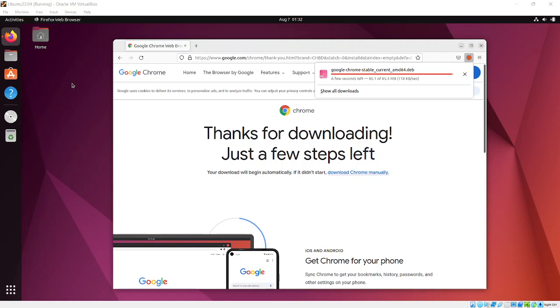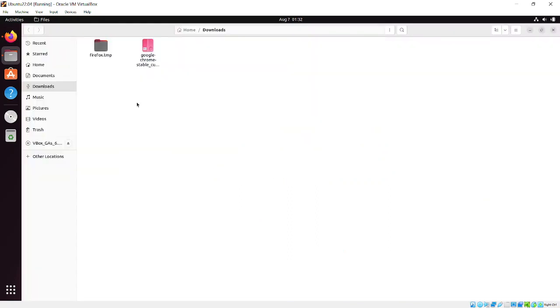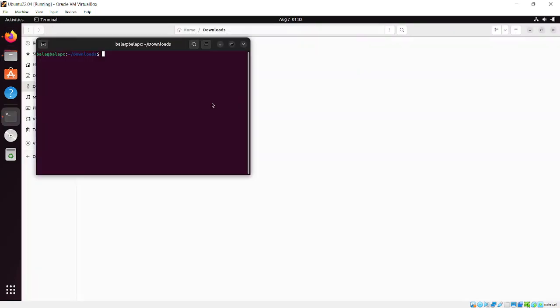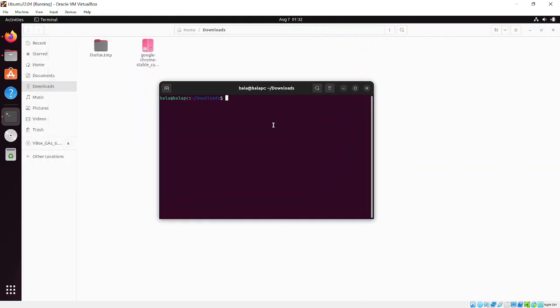There are two ways to install this application. It's a deb file, an executable file. Before you do that, just give a permission. You can give an instruction for that: sudo chmod, you can give executable full permission also, no problem. Just give enter, and you have to give the password. I have given 12345, so it's done.